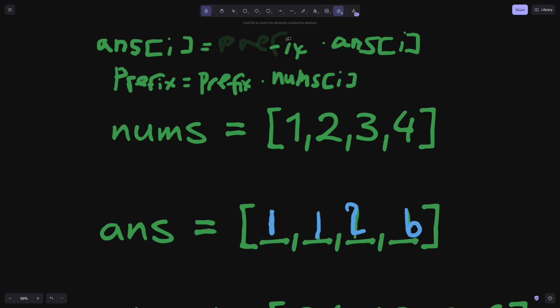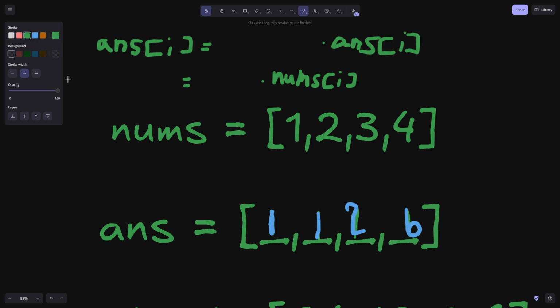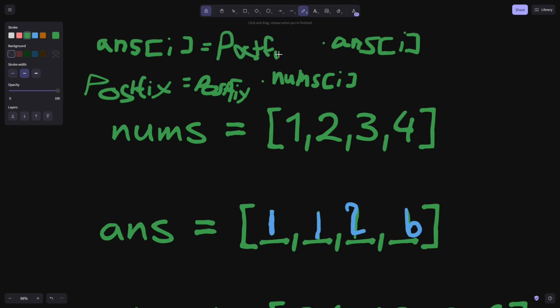And now the thing here is instead of using prefix, we're using postfix, okay? Postfix, and then up here also I'm going to use postfix.